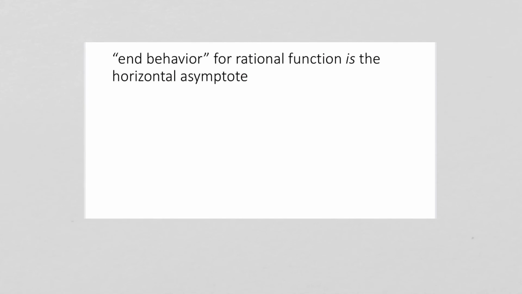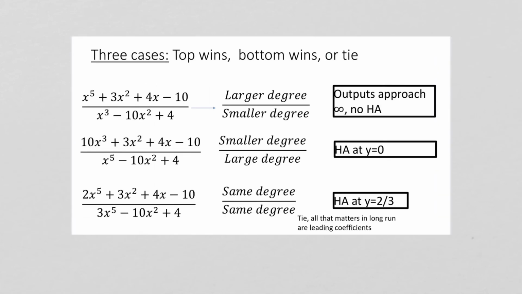So this is the idea with rational functions. When we divide a couple functions, one function in the numerator, one function in the denominator, what we really end up with is a horizontal asymptote in some cases. And this is what you can think of as the end behavior for rational functions. With polynomials, the function is going to end up pointing up and up or down and up, whatever. With rational functions, that's not always the case. It's all about what it approaches at infinity. So when you think about end behavior for rational functions, you really should be thinking about horizontal asymptotes.